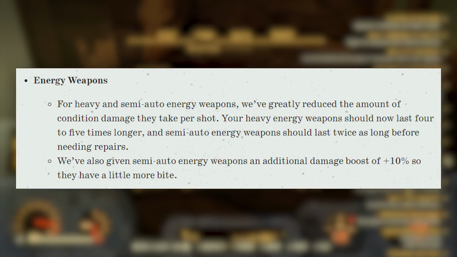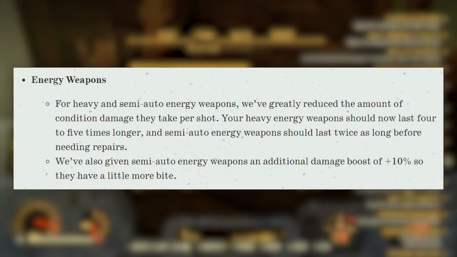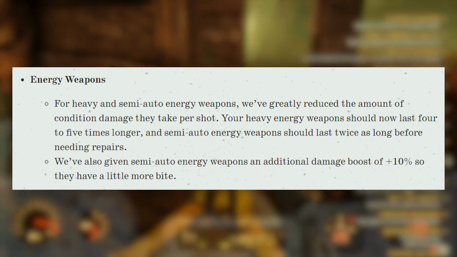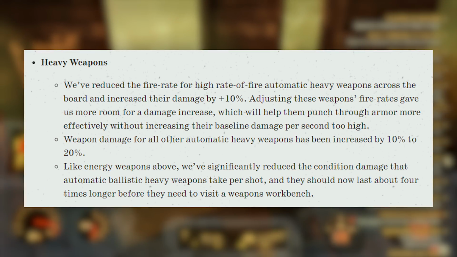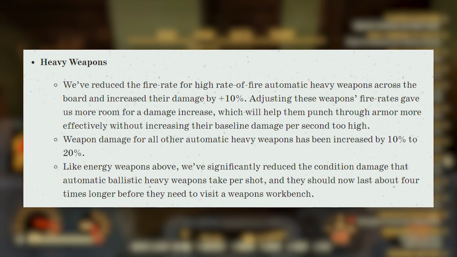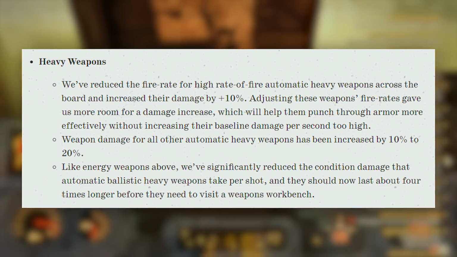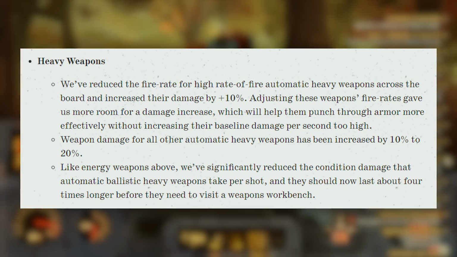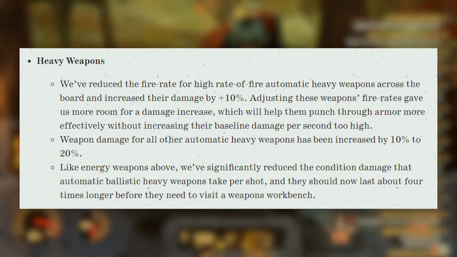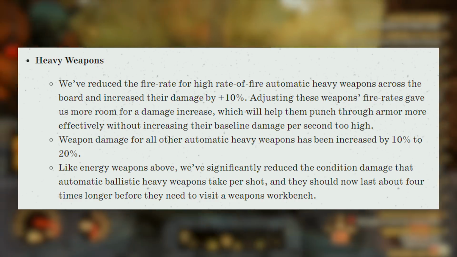long before needing repairs. We've also given semi-auto energy weapons an additional damage boost of plus 10%, so they have a little more bite. For heavy weapons, we've reduced the fire rate for high rate of fire automatic heavy weapons across the board and increased their damage by plus 10%. Adjusting these weapons' fire rates gave us more room for a damage increase, which will help them punch through armor more effectively without increasing their baseline damage per second too high.